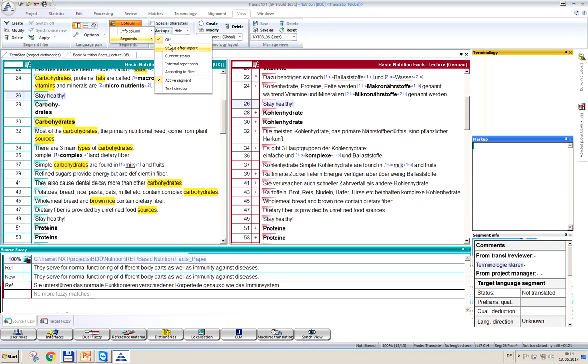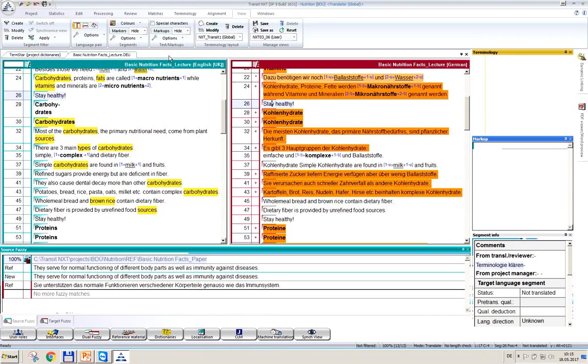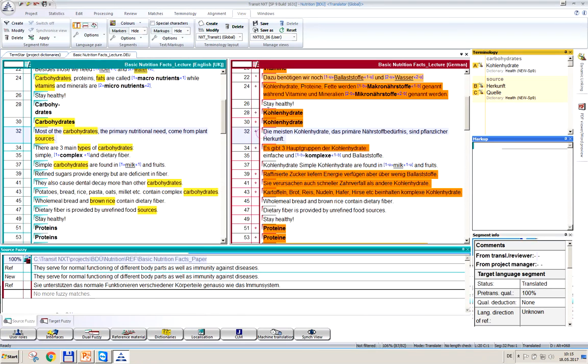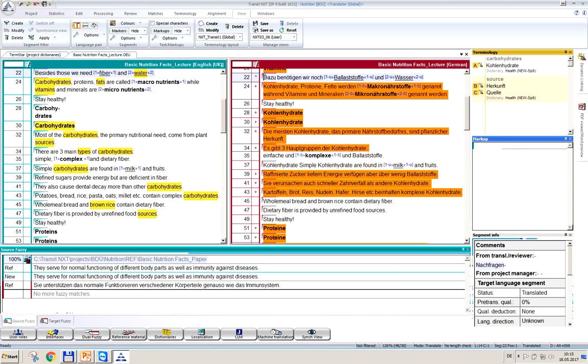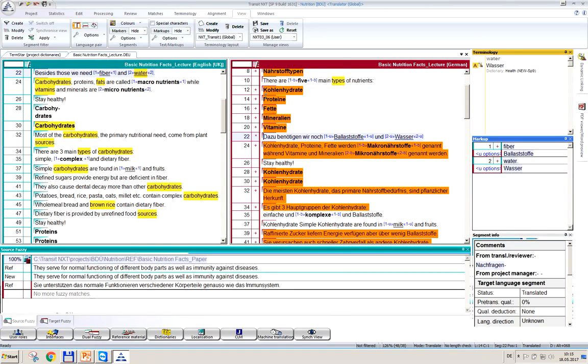For example, I can let Transit highlight the segments according to the current status. This looks like this. So we see that the pre-translated segments have another color than the one I have just translated.